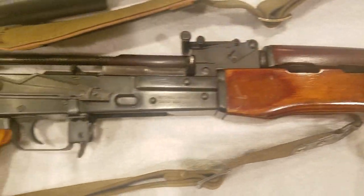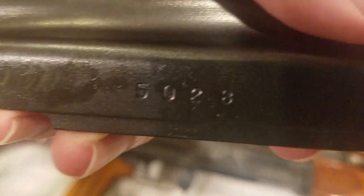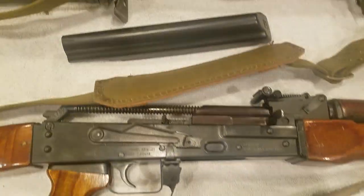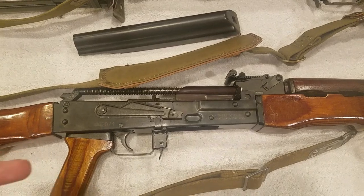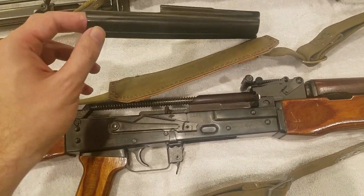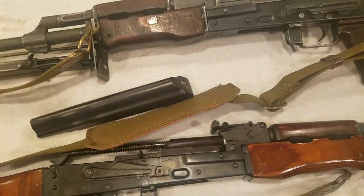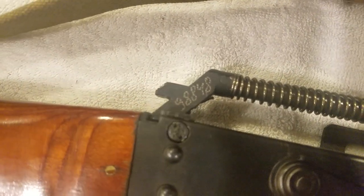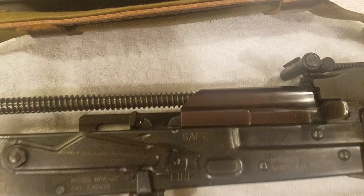So this is interesting. Now getting into the guts of the gun, taking a look at the dust cover. There's your serial number on the dust cover. The serial number does not match the serial number on the receiver. So that's mismatched. I would imagine when the gun was imported by Mitchell Arms, it had to have been a matching gun, but you never know. This might have been on the gun originally, but this could be one that was swapped. I don't know. What's also really curious, though, is the recoil spring assembly. That is also a mismatched electro pencil serial number. So that's mismatched as well.